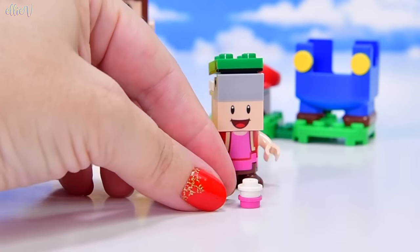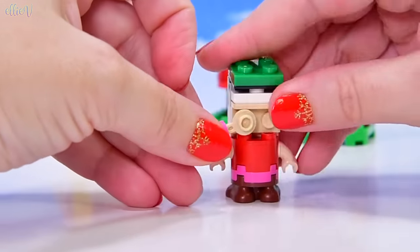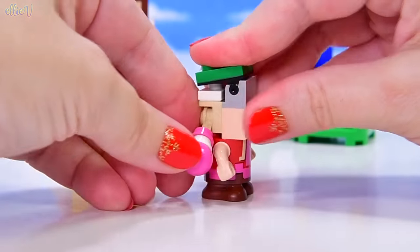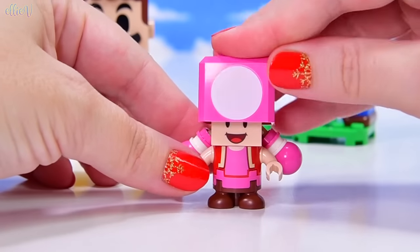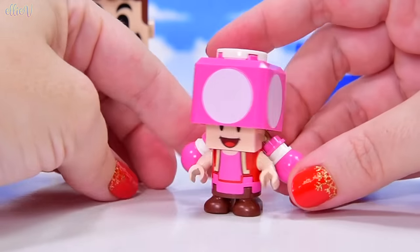And then the hinge head gets, oh yeah, okay, so she gets her little, I'm assuming these are pigtails, but she's like a toad mushroomy kind of dudette, Toadette, and maybe there's something else that aren't pigtails. Maybe they're, I don't know, big dongly things. Anyway, this is her hat and it's awesome. So now she definitely looks like the cutest little pink mushroom thing and absolutely nothing like a toad at all.